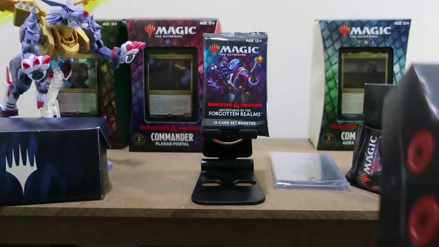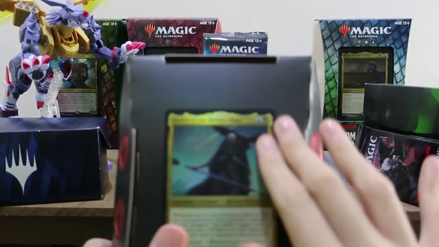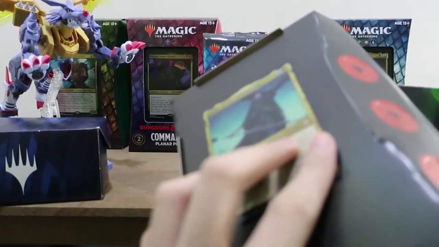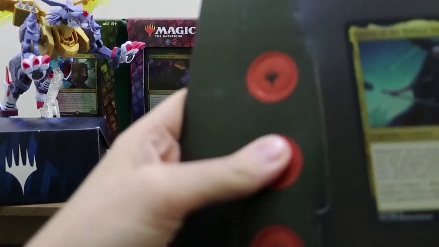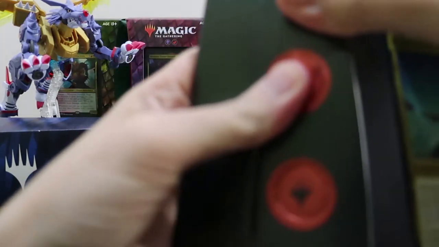Besides that, we have, I don't know what this is. I don't think this is the commander. I don't think I can open this, because I think it's just not a card. I think the card is inside the deck, and I believe there's counters or something. I don't think I can. Oh, I actually can pop them out. There we go. I don't know what these are for, but I think I'm just gonna leave them be.